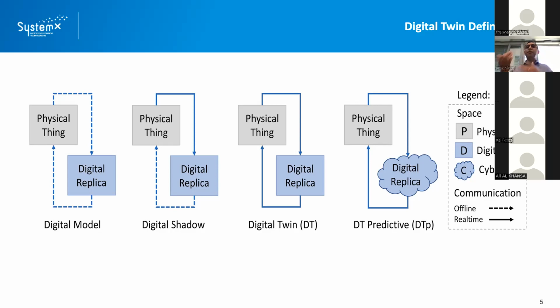But of course, there are a lot of definitions making the digital twin definition larger than what is very simplified in this representation. And there is another thing which is totally new, which is the digital twin predictive, using a digital replica and including the cybersecurity aspects here. So these are different schemas. Really, it's just a big picture, but the details are in these different boxes and also in the different arrows linking the boxes. Okay. I will come back to provide more details on this.